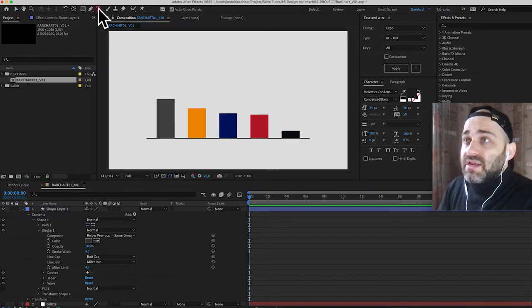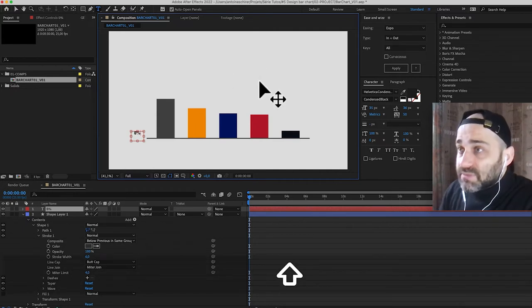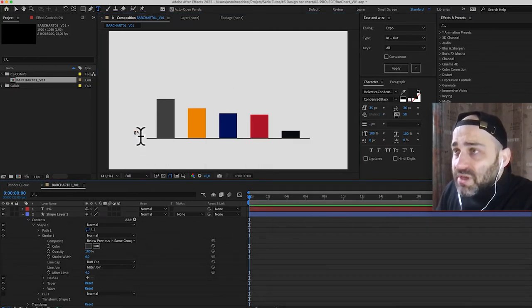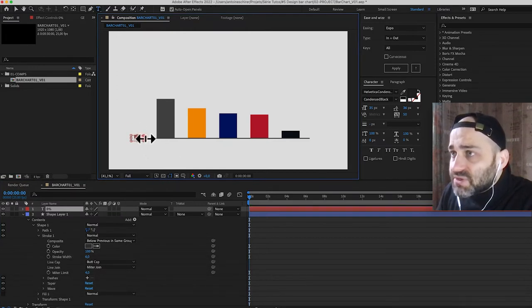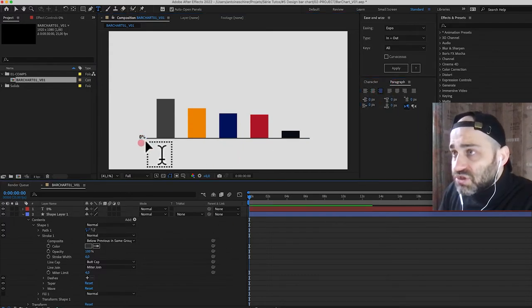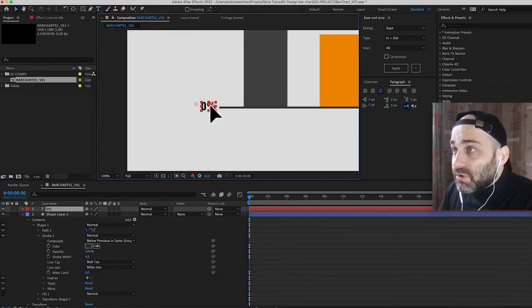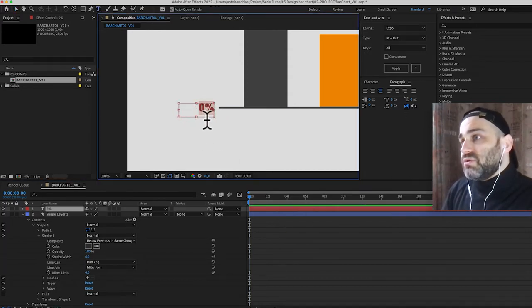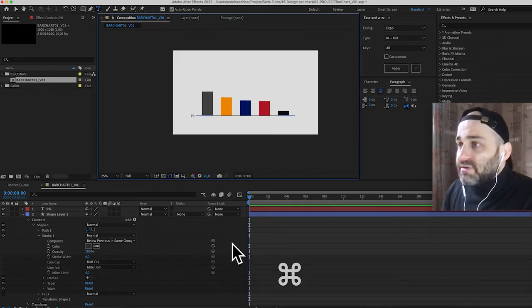And I'm going to directly make a text, and I'm going to put 0% because it's the zero line. To make it easier, I'm going to make sure I put this at the right position. I'm going to align this to the right so it locks to the base. I'm going to zoom with Command Plus, and bring this in the middle at the right position here. I align on the right because, as you can see, when we duplicate that to make the other lines, it's going to be much easier. So, let's do the next lines.